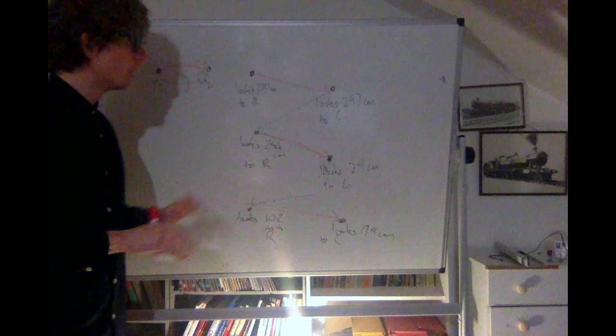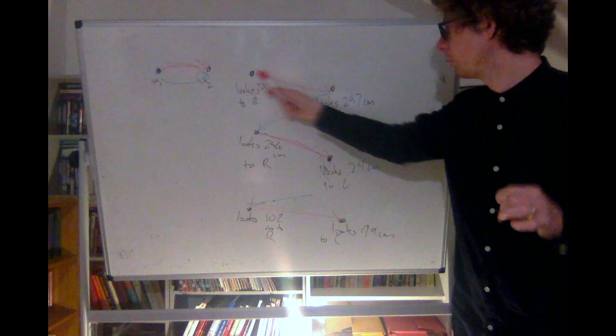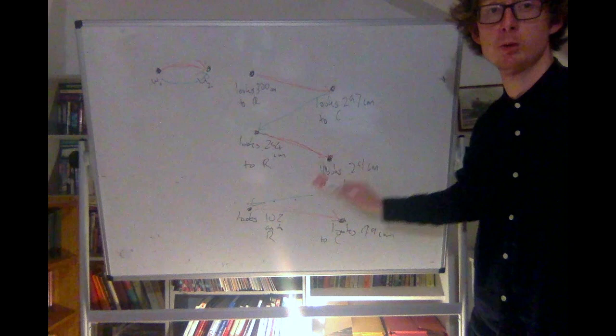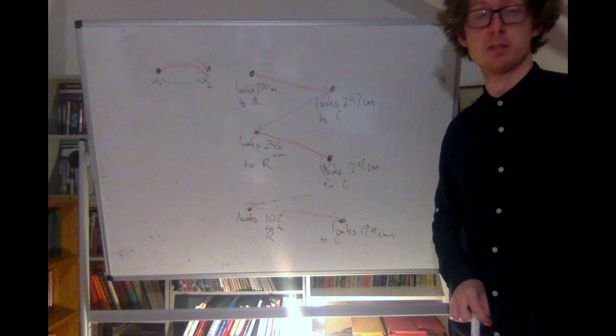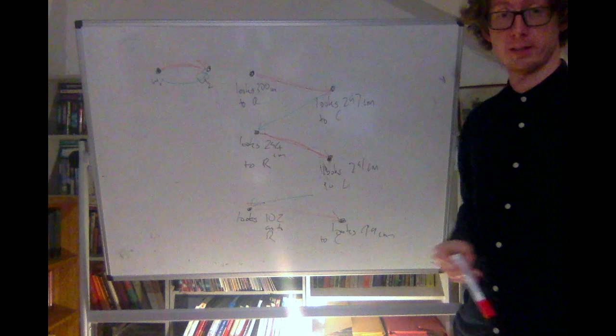Okay, so we should already think that things have gotten a little bit weird, because we've just gone through this chain of accessibility relations going back and forth between what they know in the different worlds, and if we keep this chain going on long enough, we get to a world where it looks, to Columba, like the mast is 99 centimeters tall. Notice this is, of course, shorter than 100 centimeters, and it's supposed to be public information that it's 100 centimeters. So this is already a little bit weird.